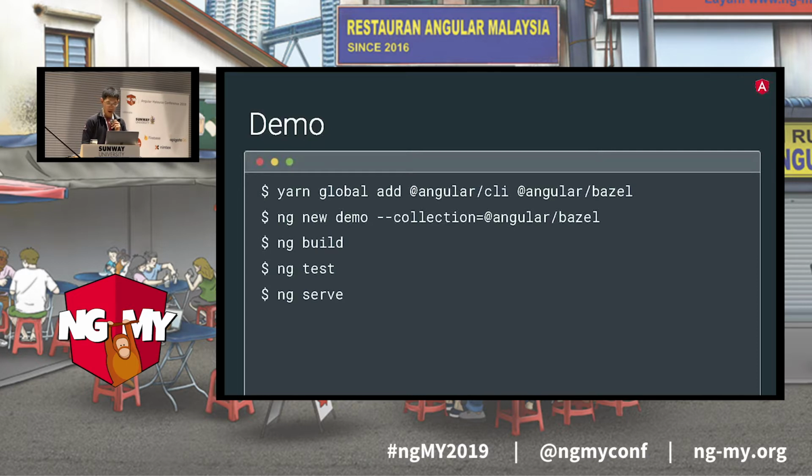Okay, what I've done here is, can I put this? Is this big enough, or should I make it bigger? I think I should make it bigger.